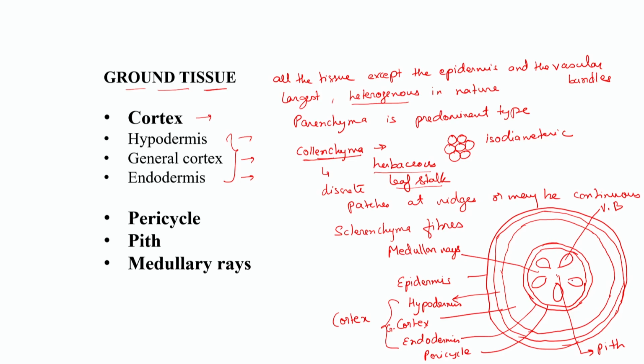Now this is also important to tell you that everything beneath the pericycle, okay, that is also known as stele, means the central cylinder. That is the central cylinder, means the central portion which is involved in conduction. Okay, this whole portion is known as stele.